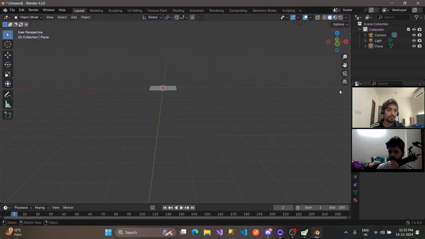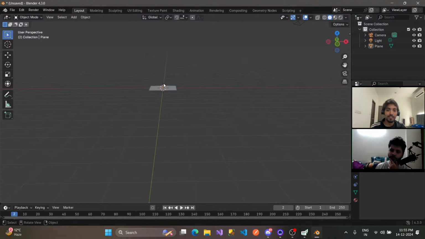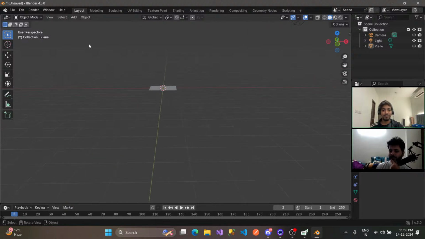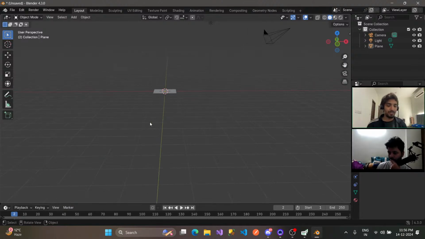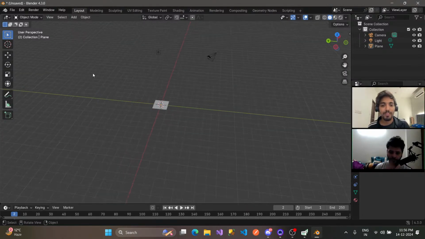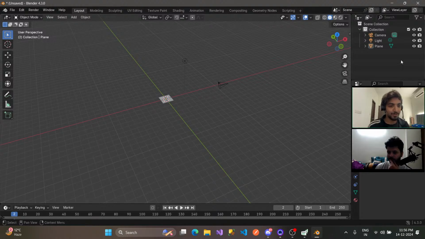Exactly. As we are seeing in the view, you can even see it in the grids. We have this grid. In perspective, you can see these grid lines as they go far away from us, they look like they are merging together. If you switch to orthographic, this is what it really is. So perspective is the more natural view that you are used to seeing in real life, and that's how our eyes perceive the world around us. So this is the view we're going to choose for now.